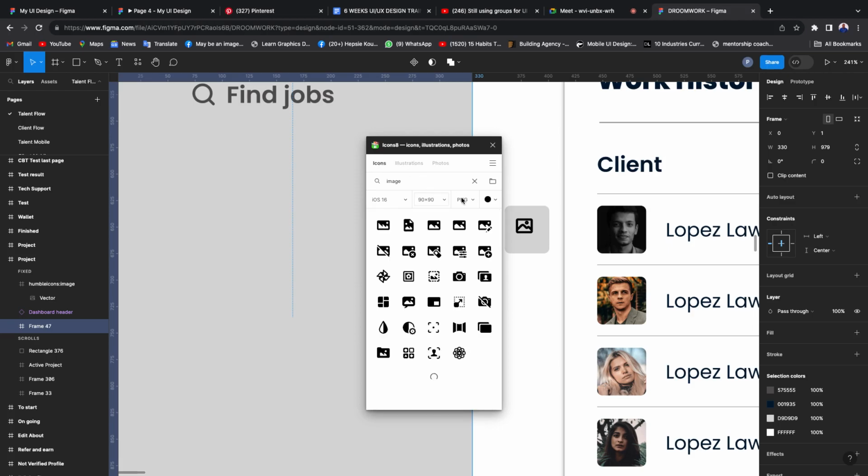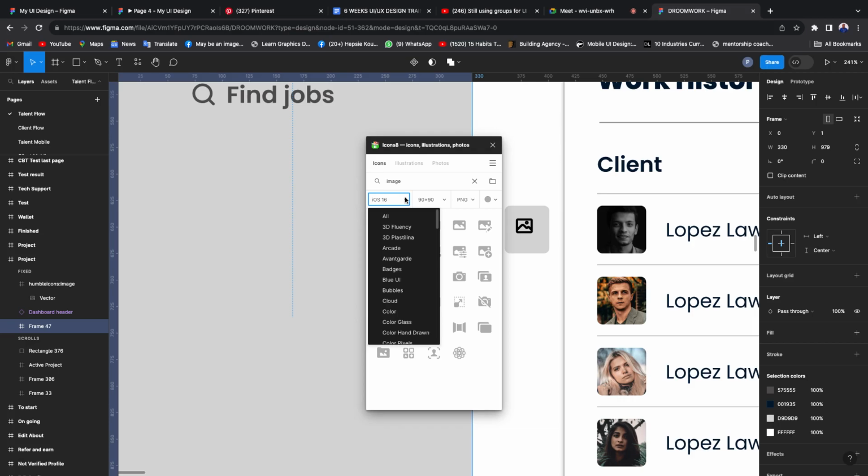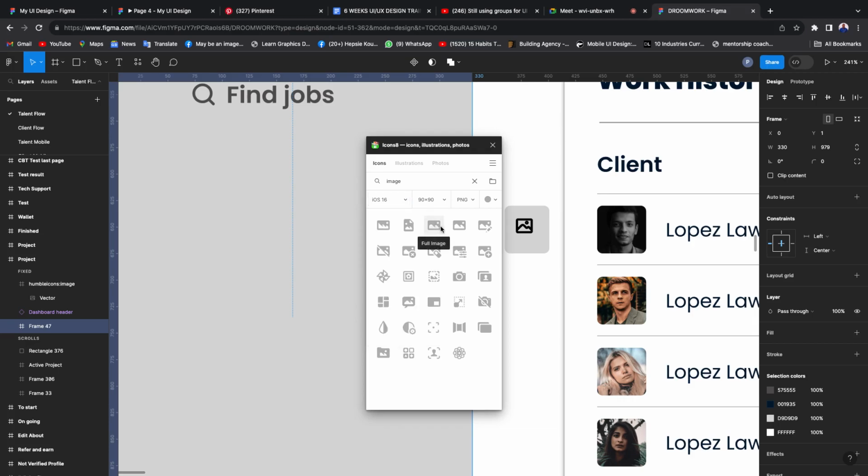These icons we are looking for. I want to change the color to gray. You can see what's happening, right? So if I take, let's just take this one. Okay, this is for iPhone. Okay, I don't want to waste our time.